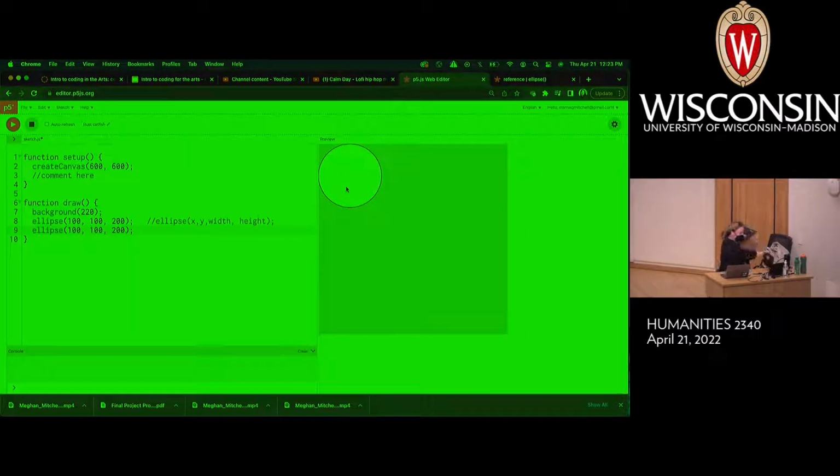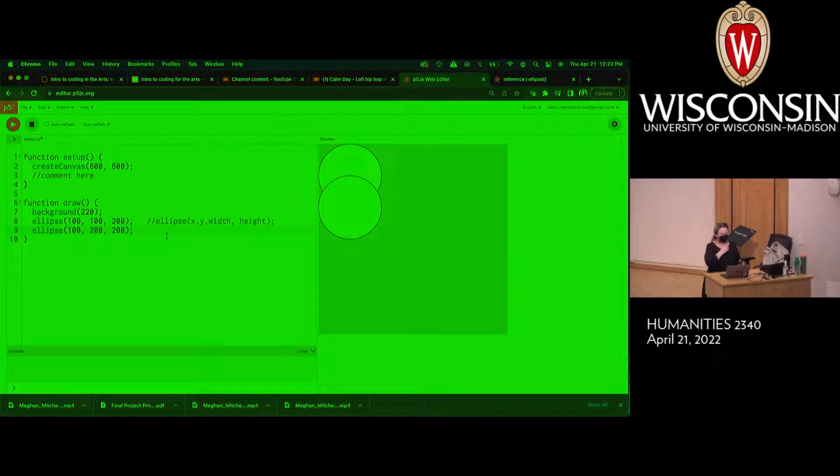Okay, done. So let's just move these coordinates. So here we have an x and a y. So it's at 100, 100 right now. So let's go ahead and put this one at maybe 200. Well, something important has happened. What has happened is that we have illustrated visually how statements in code are executed.